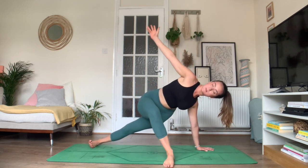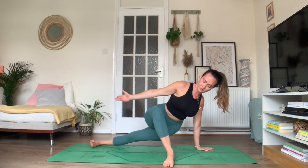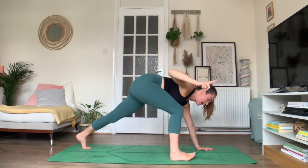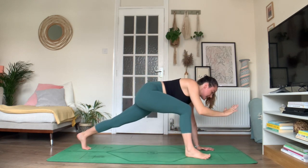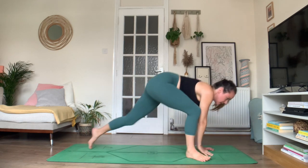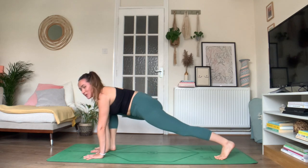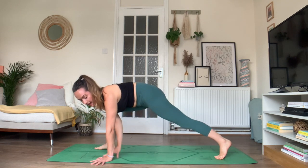Exhale, the hip comes down. Reach the right arm back. Inhale, rise all the way up. Turn your toes back round and bring your hands to the inside edge of your right foot. I'm just gonna pivot round so you can see me. Now, we're gonna start to walk the hands down the left side of the mat.